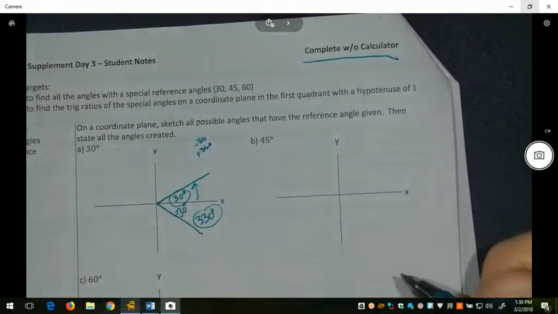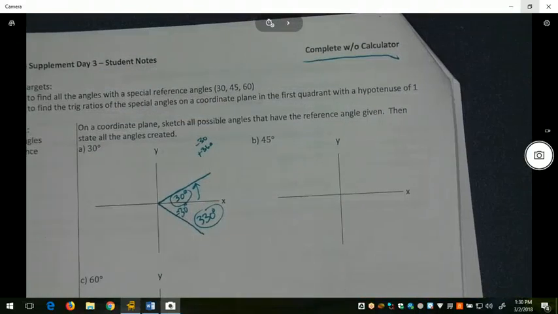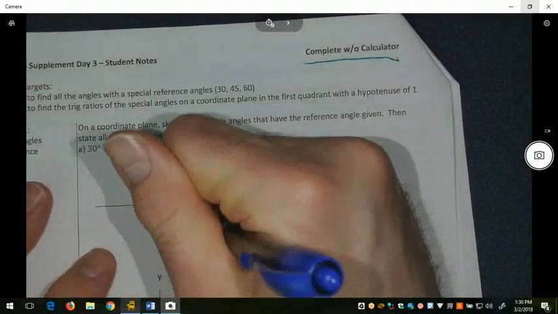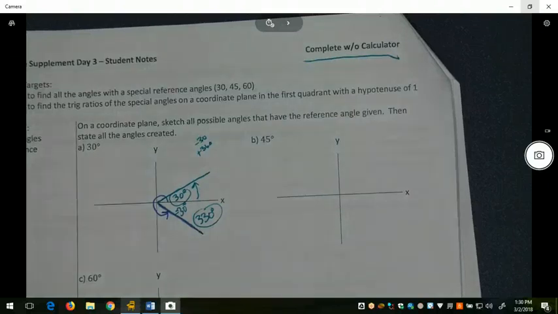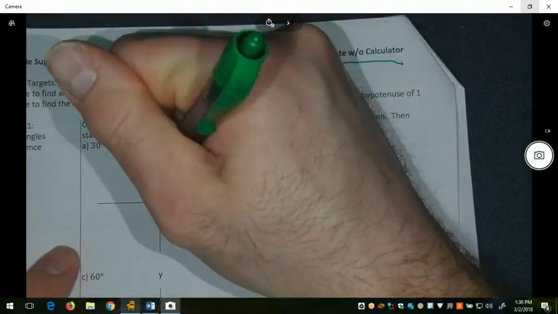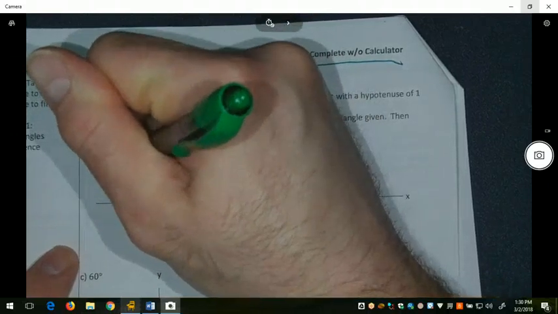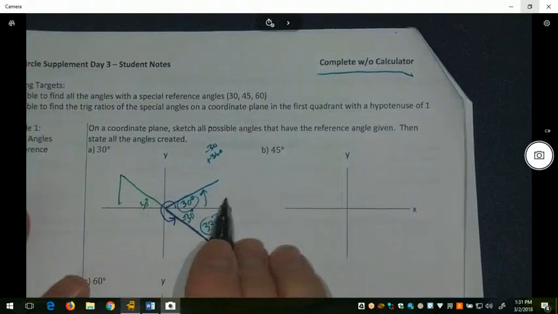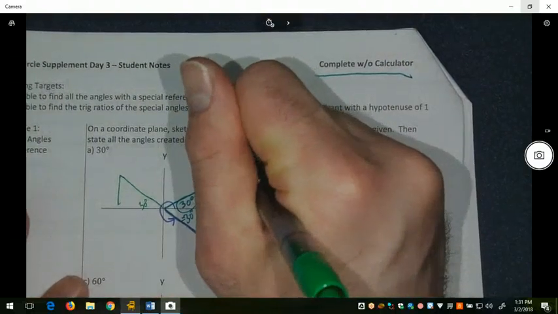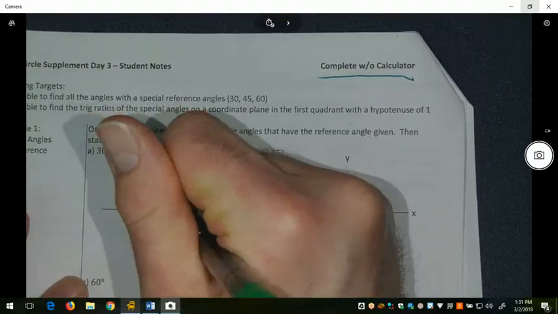So I have this one, and I'll do that other one in a darker blue color. That would go all the way to here. So that also has a 30-degree angle, a 330. Matching that over here, we'd have to have the same angle roughly. If this is 30 degrees, then 180 minus 30 is 150.